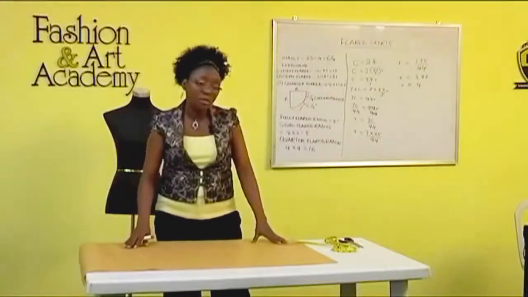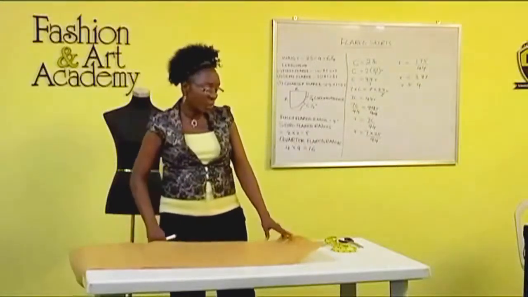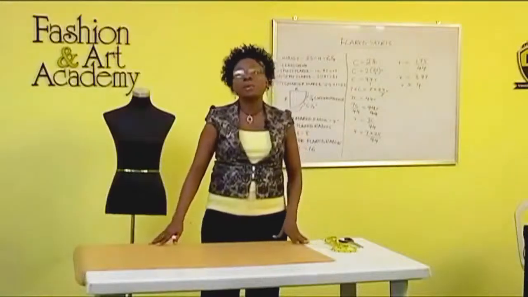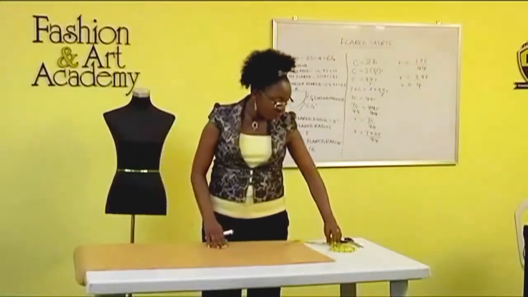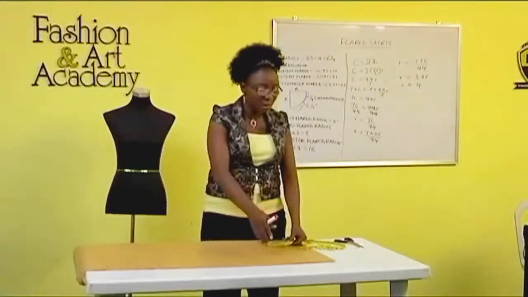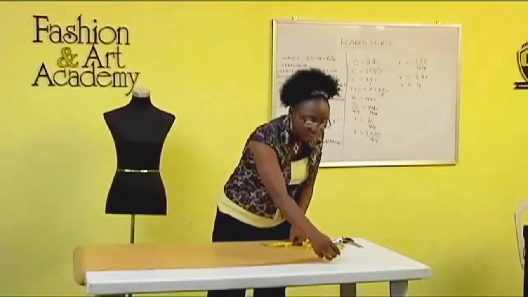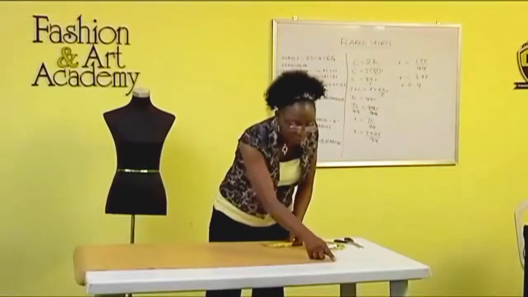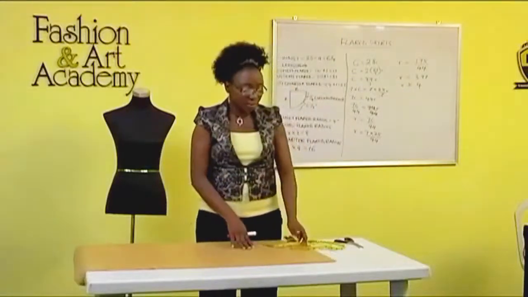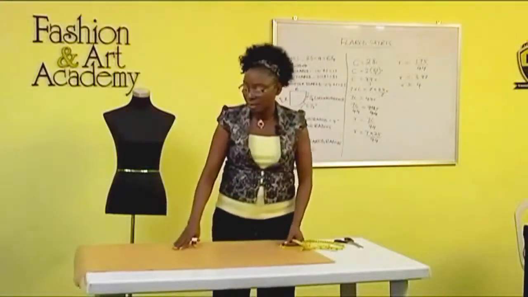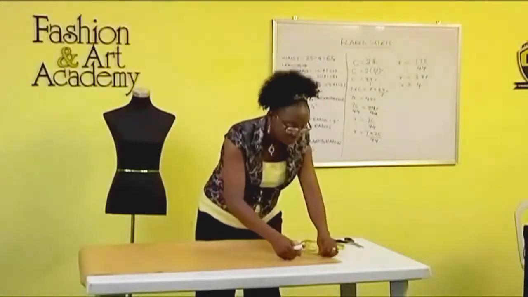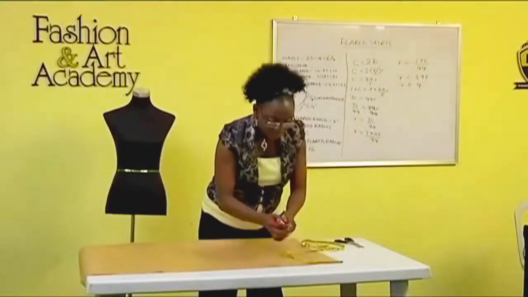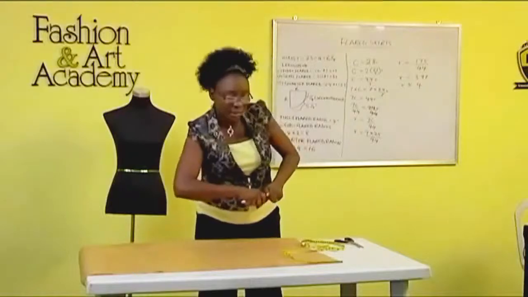Now, I've already given you a tip of the iceberg, so definitely you know how to go about it. Since my radius for my fully flared is 4 inches, all I have to do from this corner, you must always get your corner, is begin to measure out 4 inches, like that, till I get to the other line, which is at the corner, and I connect all my dots. So, just follow me as I do that.